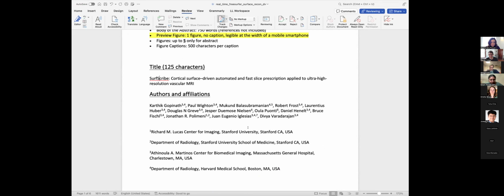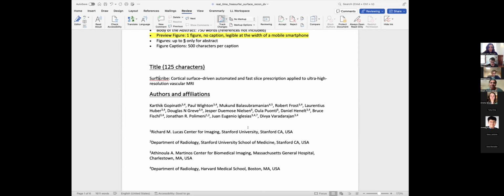Yeah, so we're actually submitting an abstract called SurfScribe, which is an approach where we want to perform slice prescription or slab prescription very accurately right at the scanner. This is especially helpful for, imagine, line scan. I would also think maybe there are some laminar fMRI applications or vessel specific fMRI where we want to put the slice perpendicular to the cortex so that we are actually imaging these intracortical veins or the laminar structure going in.